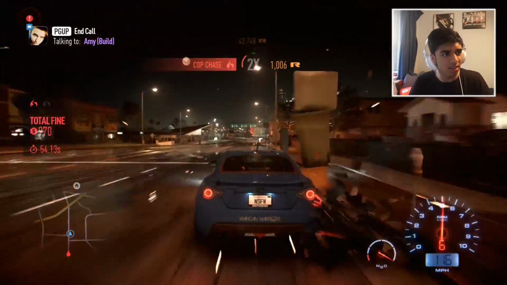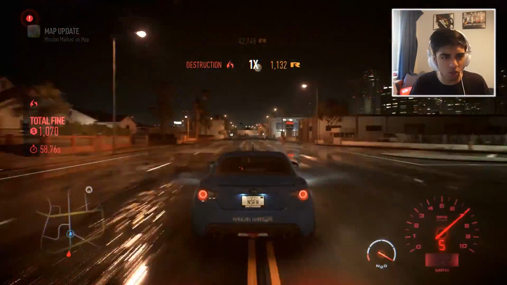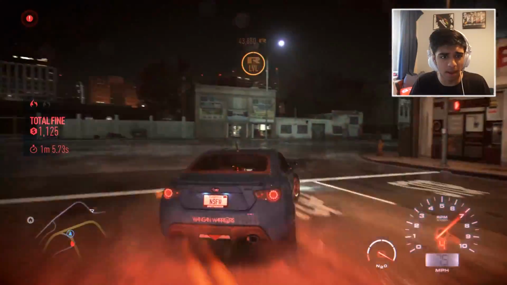All of the characters seem to be calling me. I don't want to speak to you. So what we're going to try and do is escape. Go on the freeway, that probably seems like the best idea. It's really hard using a keyboard right now as well, may I add.